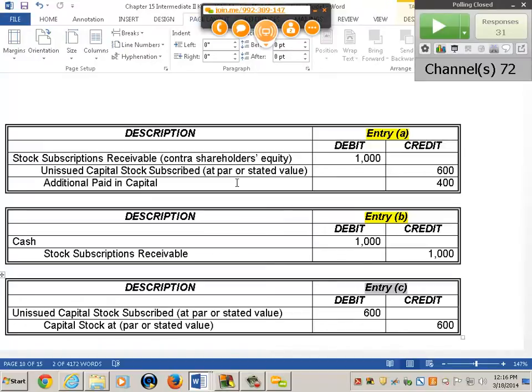You just disclose it. So the whole idea of the first entry is a disclosure device to put that on the balance sheet so someone sees it without digging through the footnotes. And the same thing happens in employee options. In employee options, you don't do anything, really, on the day you sign the option contract. And here, you have the alternative treatment to do nothing until it's collected. But the footnotes have to describe the potential dilution that results from the unissued shares. This is a potentially dilutive contract. The fact that you promise to issue X number of shares of common stock is potentially dilutive in the market, and it has to be disclosed. So you either disclose it in a footnote or you use this series of entries, which is, again, a much more effective disclosure than the footnote itself.